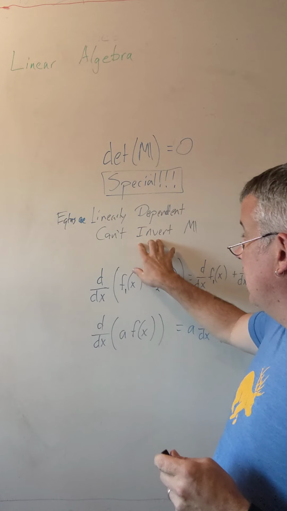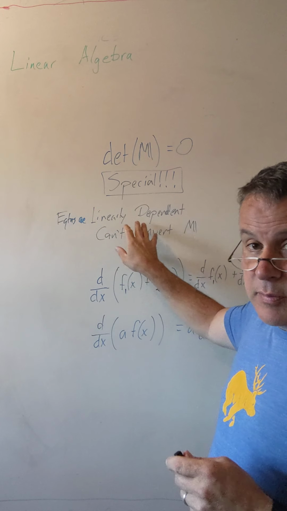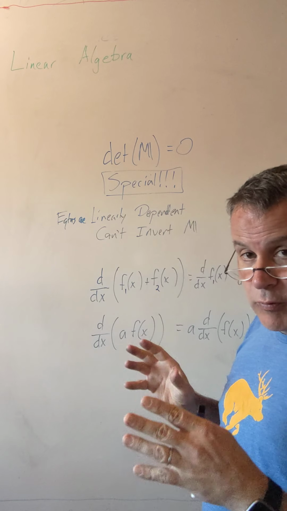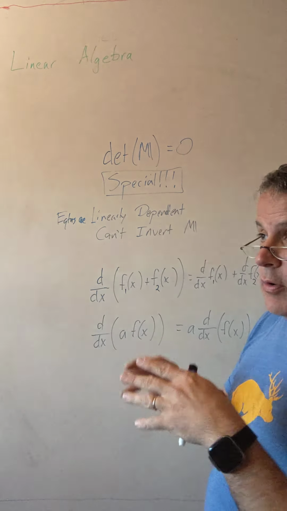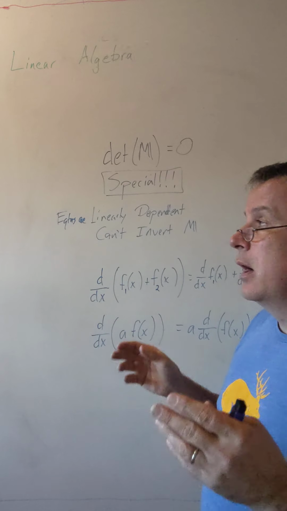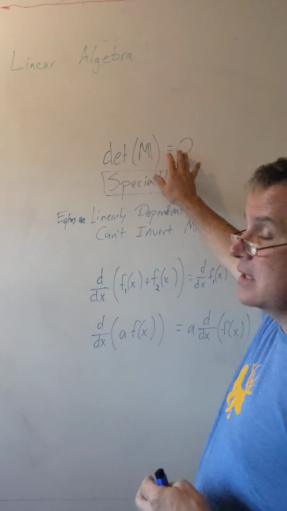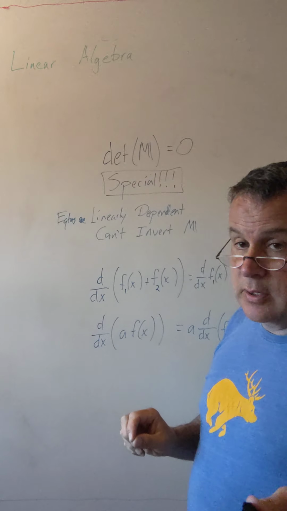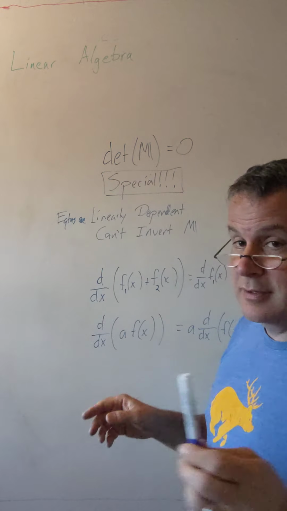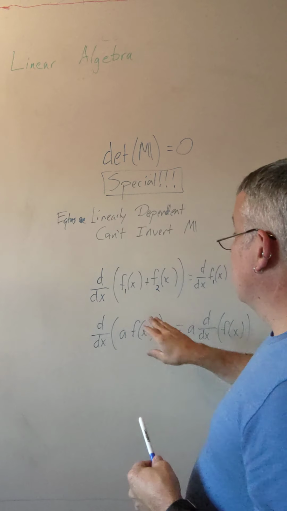Okay, we talked a little bit about how when a matrix has a zero determinant, it's special. We can't invert it, and the equations that are built from it tend to be linearly dependent because it's not full rank, so its rank is less than its size if it's square, and that tends to give you a determinant equal to 0. Okay, doesn't tend to, it is equal to, equivalent.